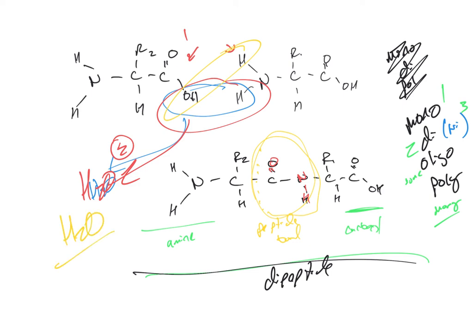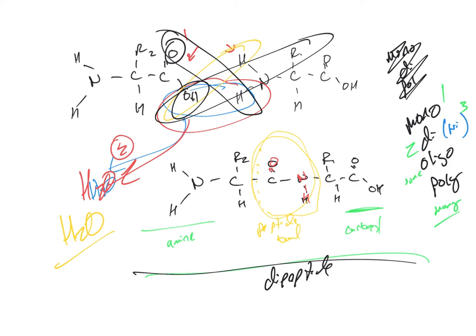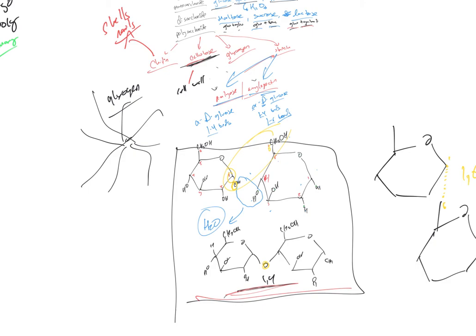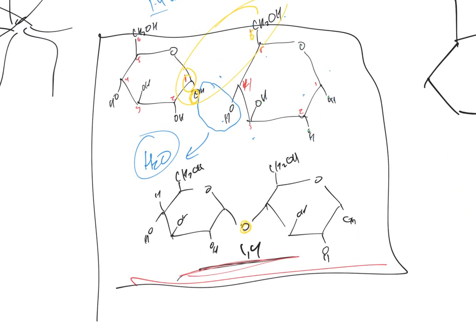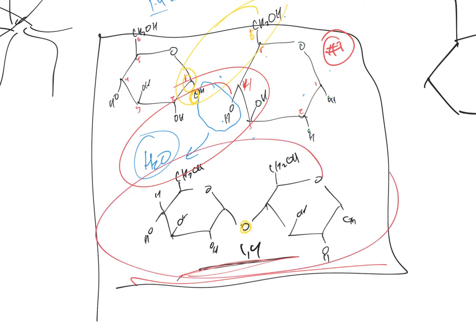We should all know this. H2O. If you don't circle 2 H's and an O, you're wrong. If you circle the OH and the R group, you're wrong. If you circle this O and this, like if you go there, that's wrong. OH and H. That's it. Okay? So water. That's the second point. The third point is the correct dipeptide. The same goes for drawing a carbohydrate. So if I'm drawing the synthesis of a disaccharide, 1 point for drawing the correct sugar, 1 point for showing the removal of water, and 1 point for showing the disaccharide.